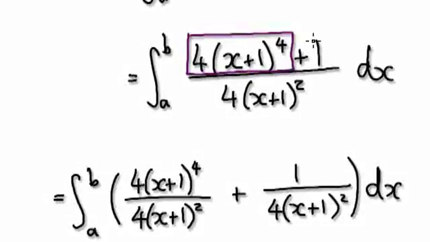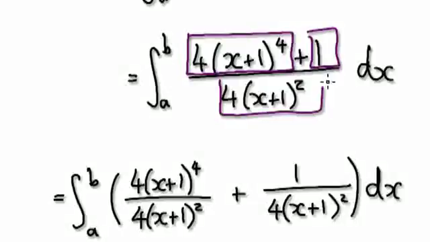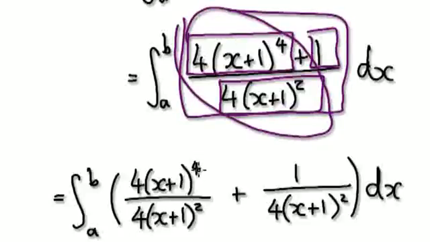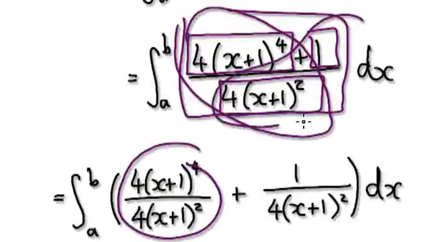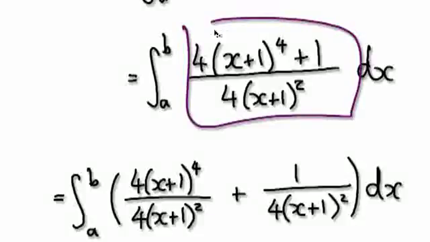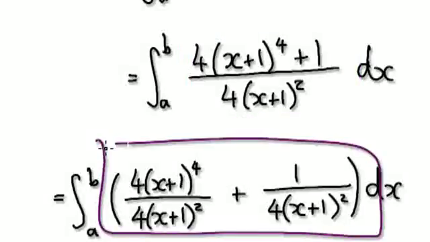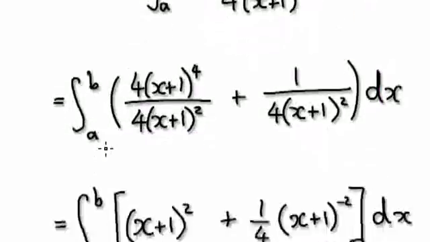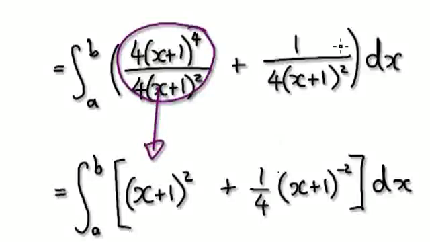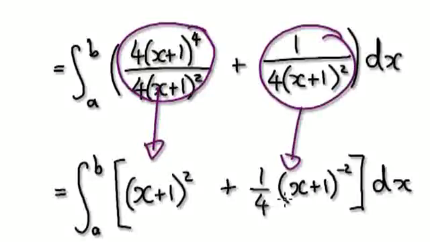Now visualize it as one block. You've got one block here plus another block, and then you've got another block here. So break this one fraction into 2 fractions. So break it up into one fraction here, that's this bit here, and then this here is another fraction. That will then take you to here. And then now simplify this. This becomes this, and rewrite this as this.